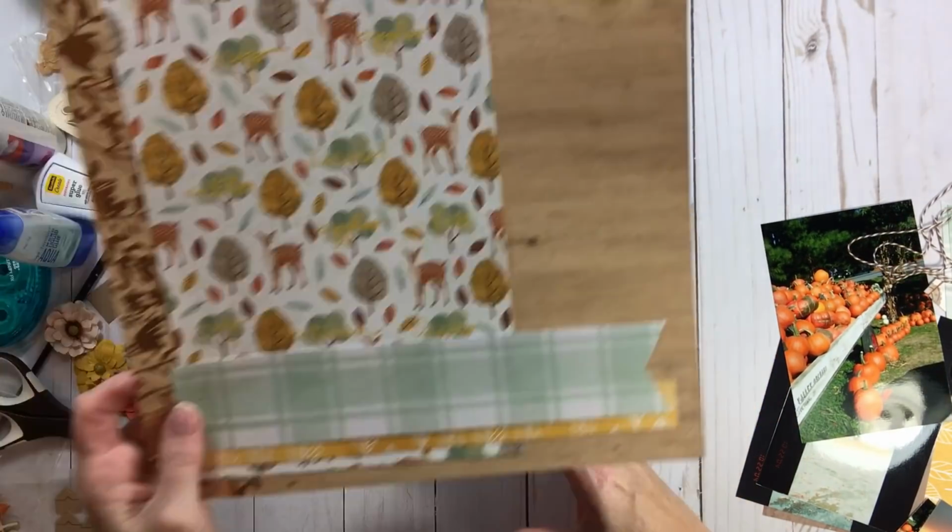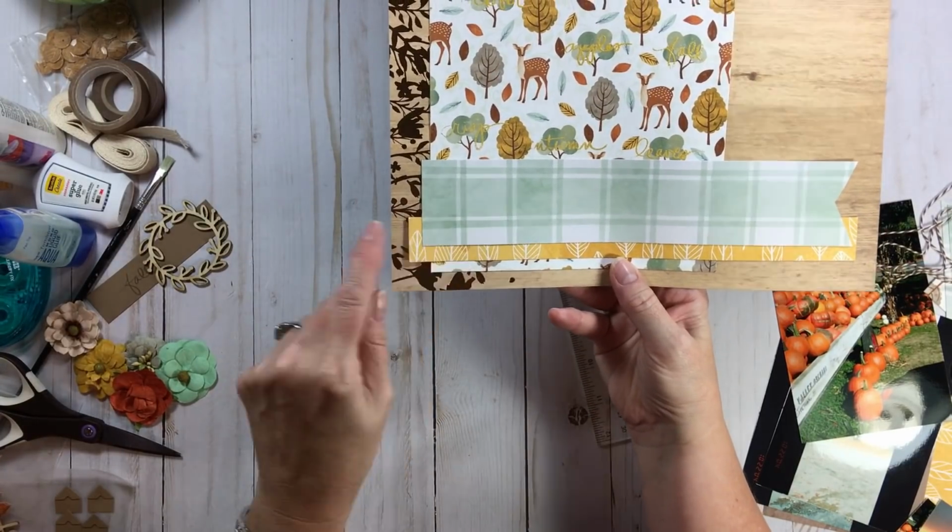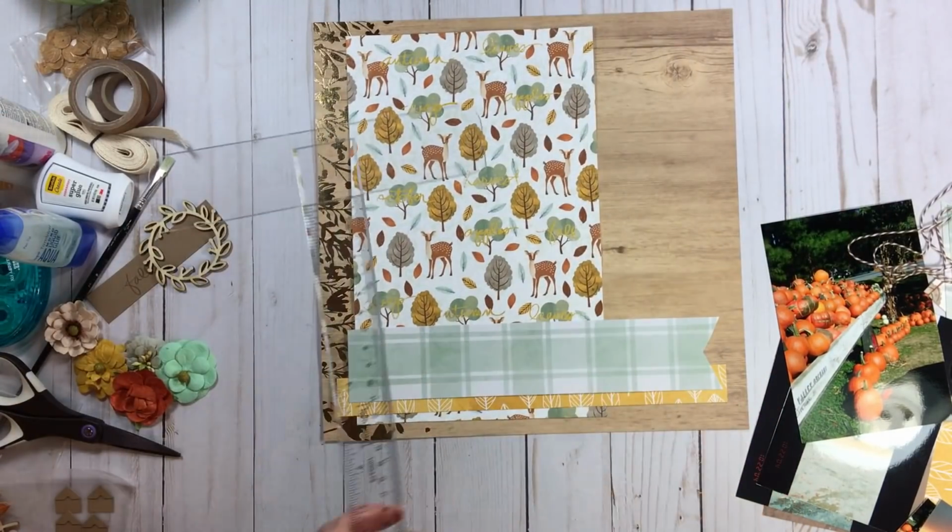Okay, so you see that I did not line those up. I wanted a little bit of an extra edge there. And so then what am I going to do?